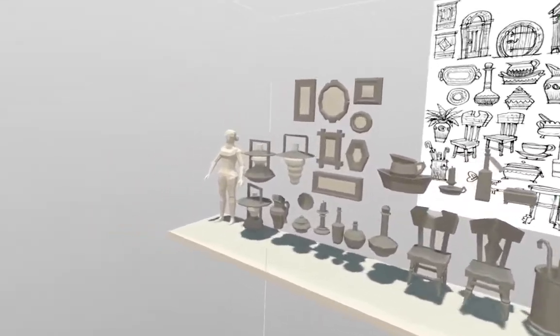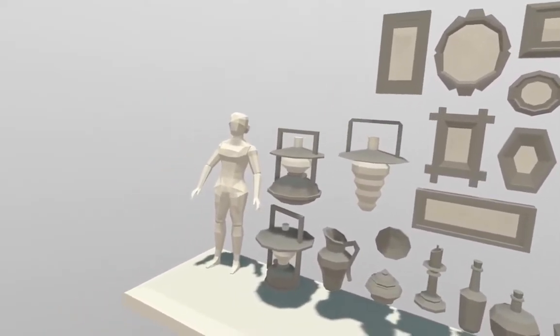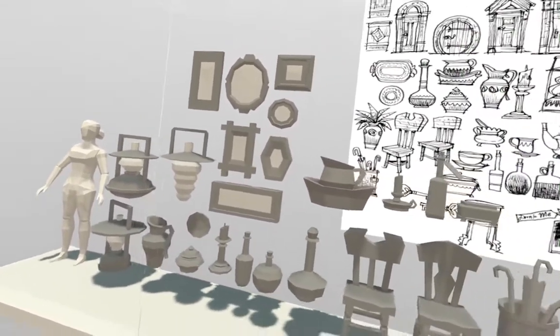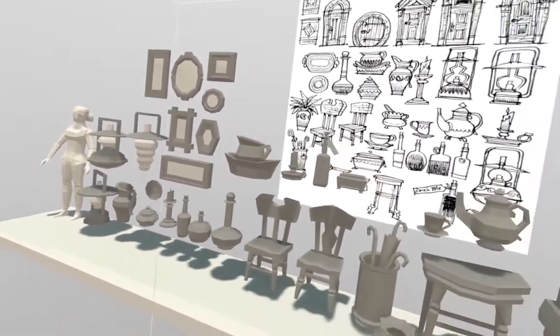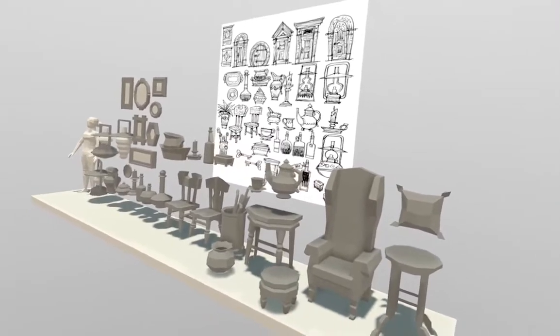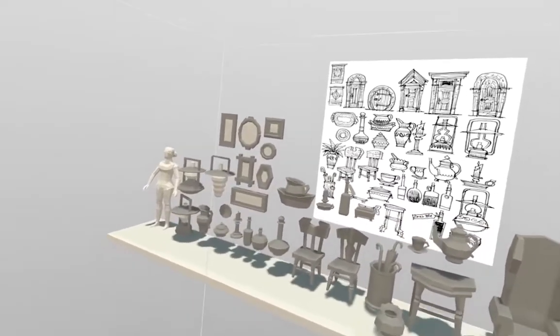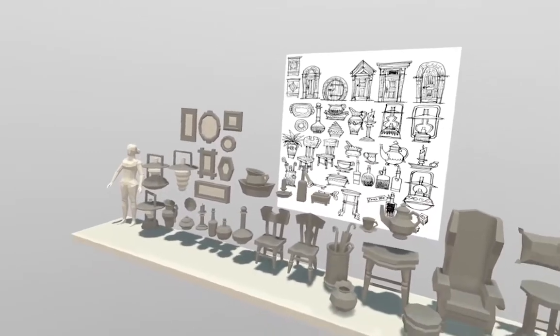But as you can see, these are all super simple. And I did that on purpose because since I'm going to be working in VR and ultimately this would be experienced in VR, I want to make sure that it will be easy for it to be rendered, very much like our worlds in Walkabout Mini Golf.